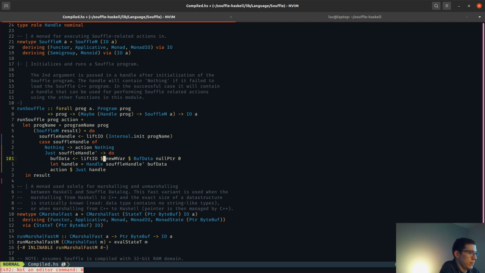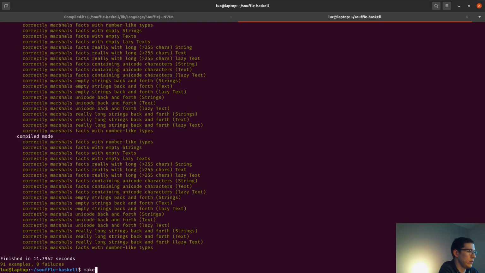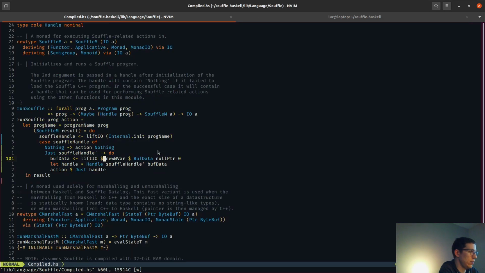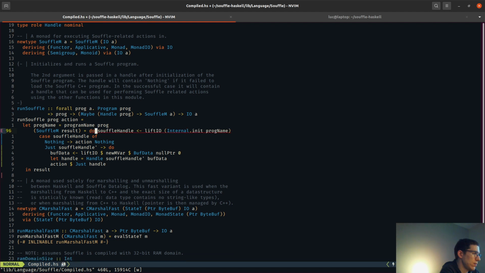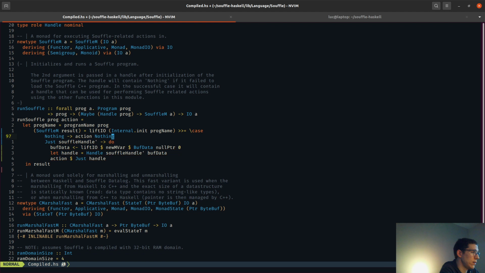Okay. It's happy again. So let's run the tests, and in the meantime, let's see how we can refactor this. So I think what we can do is move this on one line. And then like this.